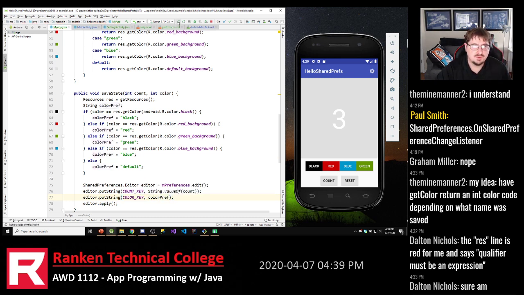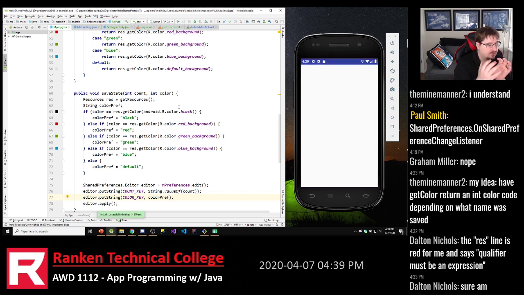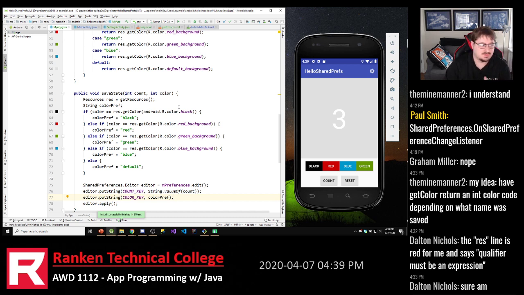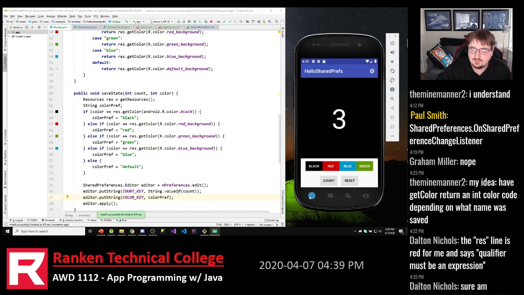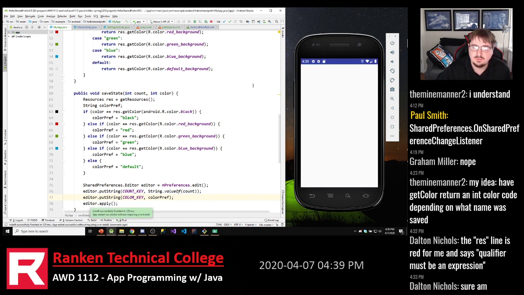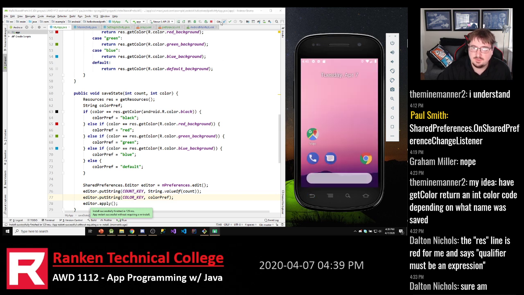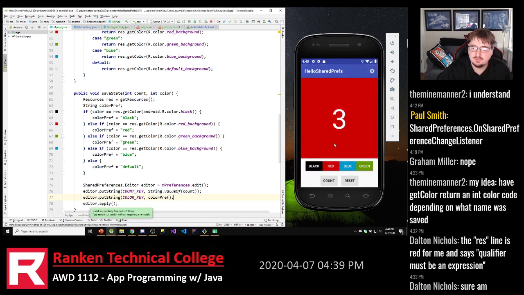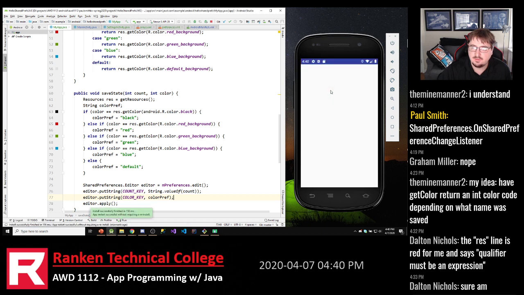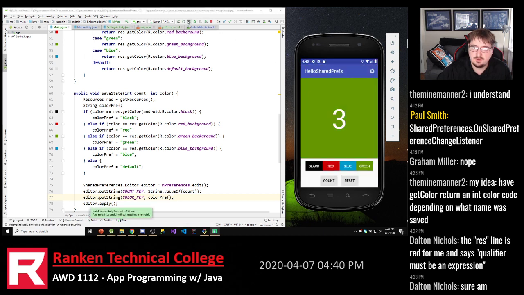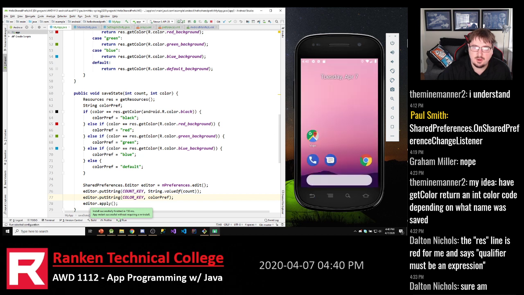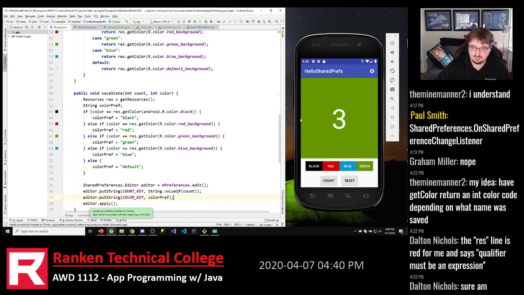So I use that series of if statements to take the actual color value and turn it into the string that I need. So if I say black, leave the app, come back, it's still black, red, leave the app, come back, blue, leave the app, come back, cool, green, leave the app, come back, cool.